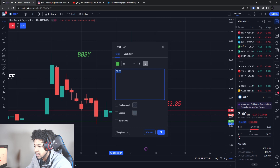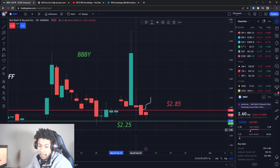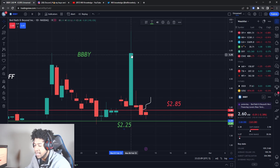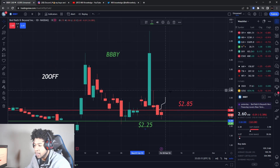Actually, wait — let me correct that. The key level is $2.25, not $2.90. If this level at $2.25 breaks — which is a buying level and support level — we're probably going to be going below two dollars. Has the run already stopped? Will we get another run? We just don't know. We have to play it day by day. When we start getting pressure, we'll see if resistance levels start breaking.